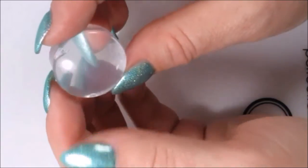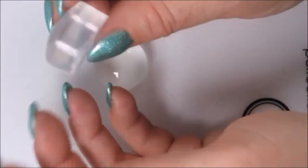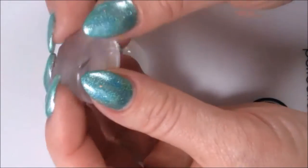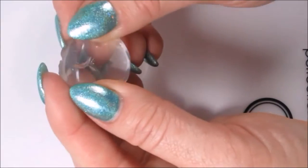When I bought it, she did tell me that it is delicate and to be careful with it. And I have been somewhat careful with it, but I didn't baby it. If I was to try and pull this apart, oh yeah, it would come right apart. But who would do that, right?